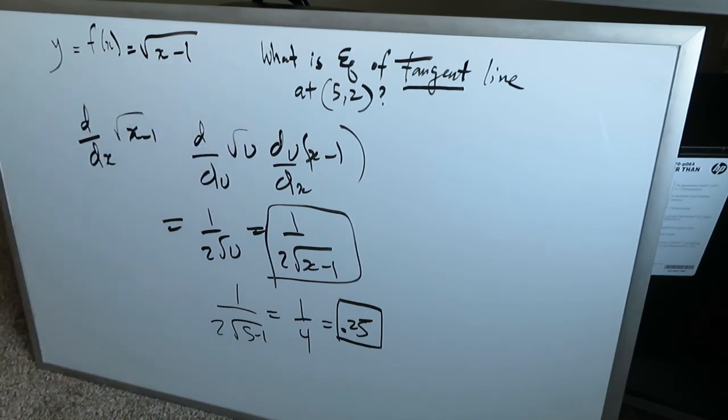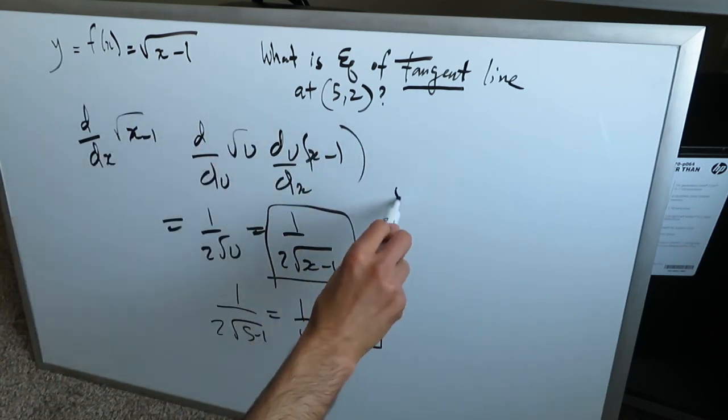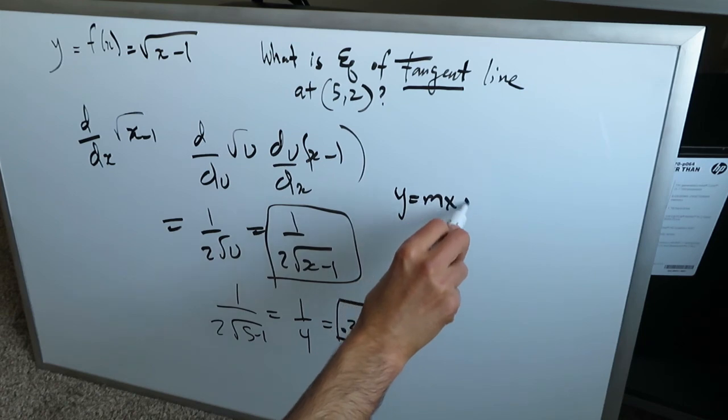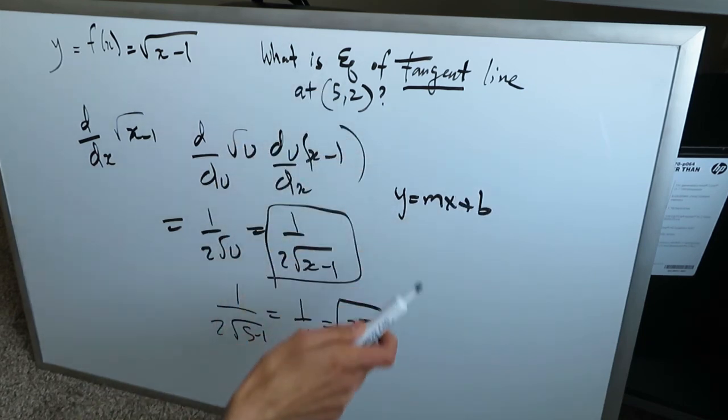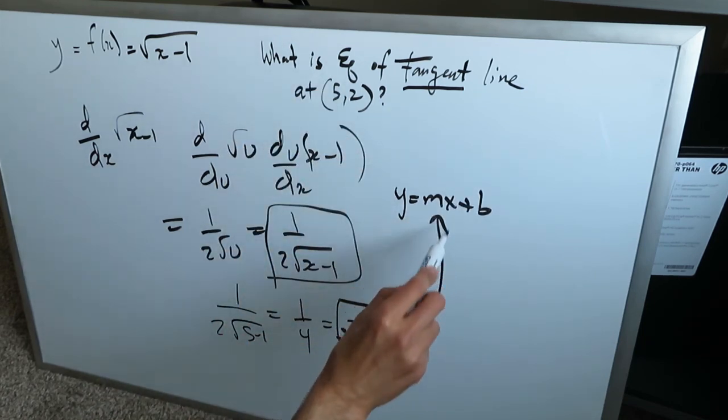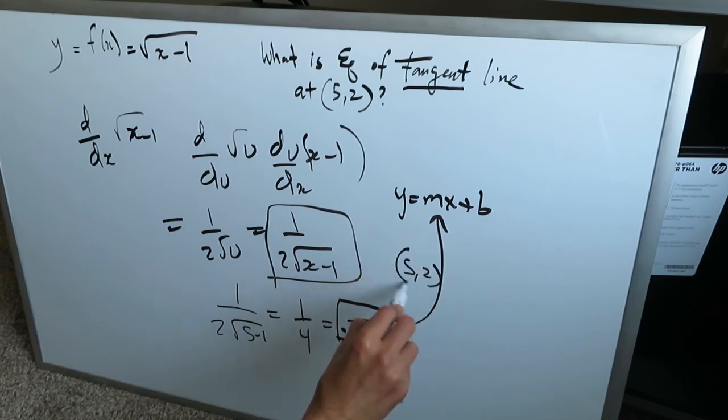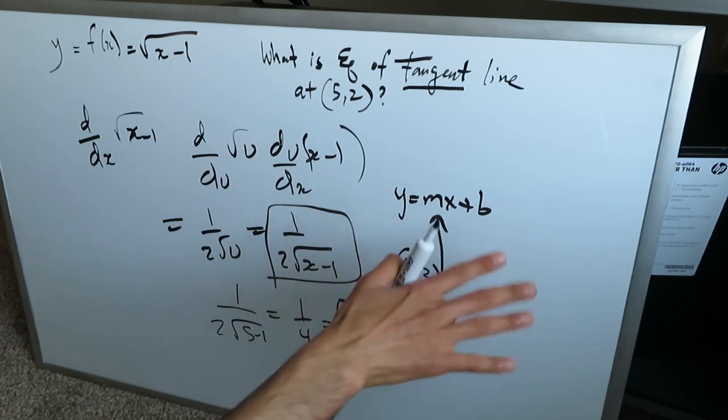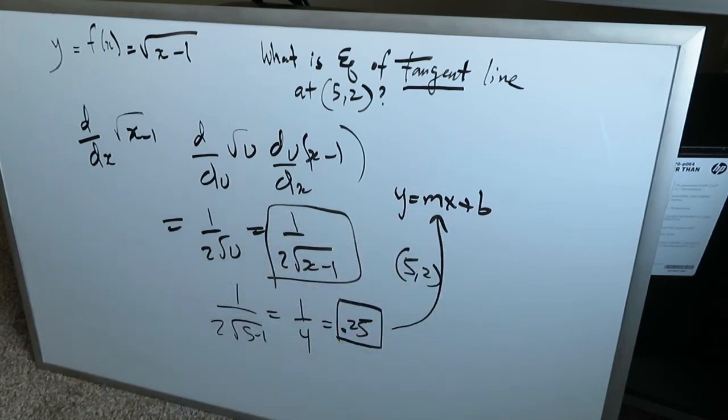And you can do the exact same thing of using y equals mx plus b. This is just to actually answer the question, the equation of the tangent line. You can plug this in here with your 5 comma 2 and get that same equation. y was equal to x over 4 plus 3 over 4, and the question is done in under 30 seconds. Well, under 30 seconds, if you eliminate the count time of the talking, you can do it actually faster. So this right here is your cheat procedure.